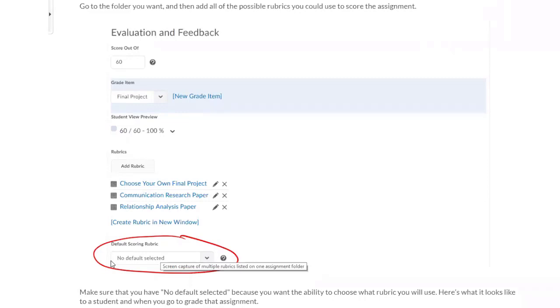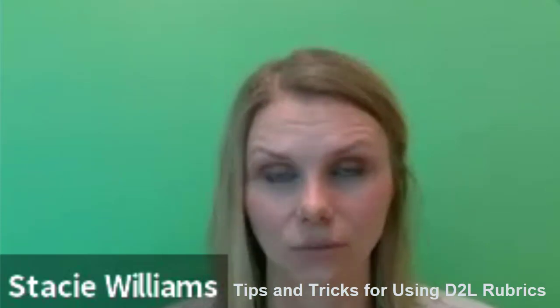And I found that that's been really helpful so that I don't have to create 4 different folders depending on which type of assignment the student chooses as their final project. It's easy for students. It comes into one place, and then all of the rubrics are there and visible for students, and it also makes my grading easier because I just choose which one corresponds to the type of assignment they did. So that's another thing that I underutilized and made things way more complicated than they needed to be.